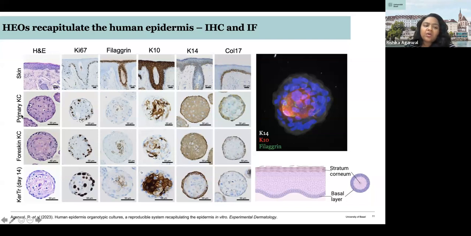Now, interestingly, I was also able to generate these organoids from primary keratinocytes, foreskin keratinocytes, and also Kurt cells. So Kurt cells are immortalized keratinocytes. So, primary cells we can keep in culture only up to 4 or 5 passages, but these immortalized cells can be kept in passage for a very long time. And so in the lab, they're a useful tool to have.